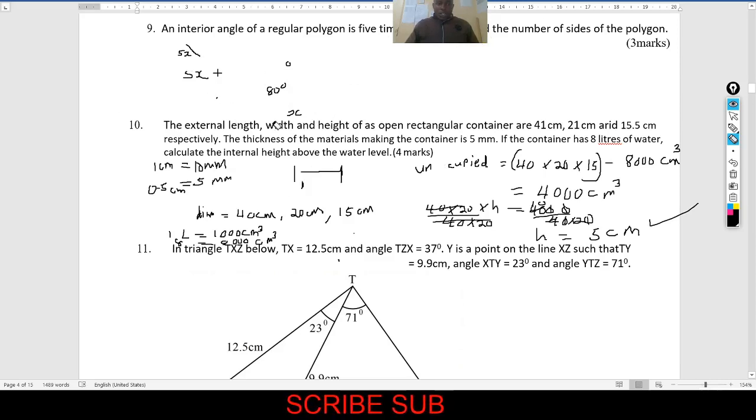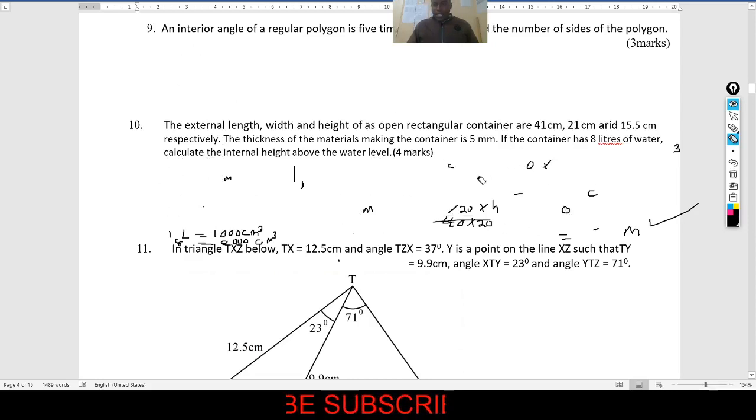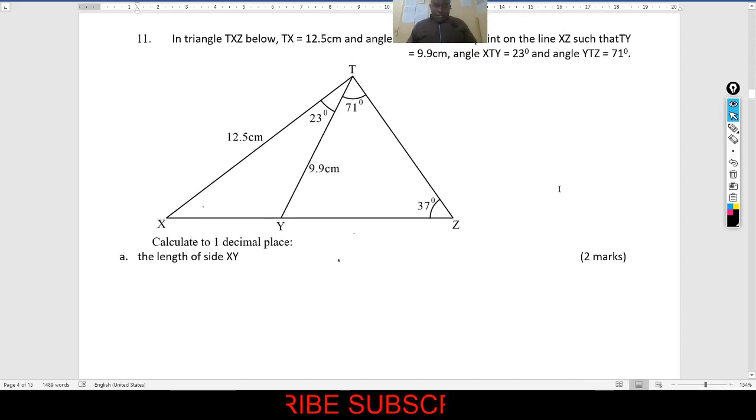The next question, you can even expect it to come in section B, where you are using the cosine rule and the sine rule, that's form 3 work, the SOHCAHTOA, that is form 2 work, and tangents in form 3 and form 2. So such a question can appear in section B or in section A. So it's good that you prepare for such questions in a good way. Now, a question like this one is giving you that this is a triangle, of course.